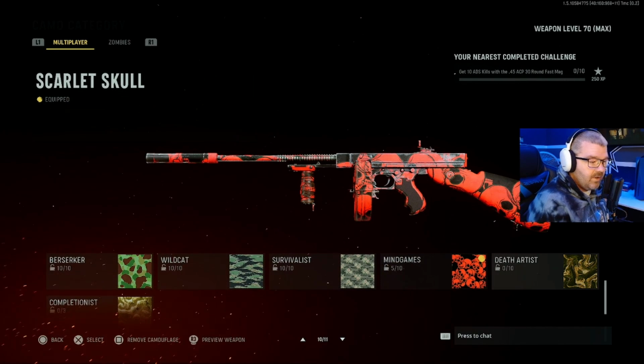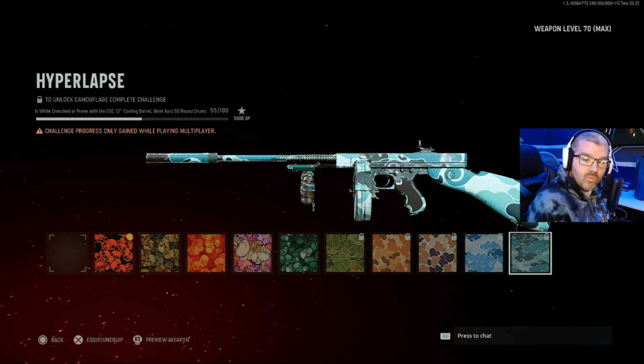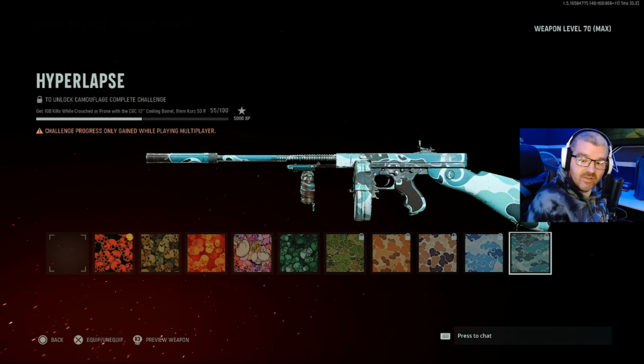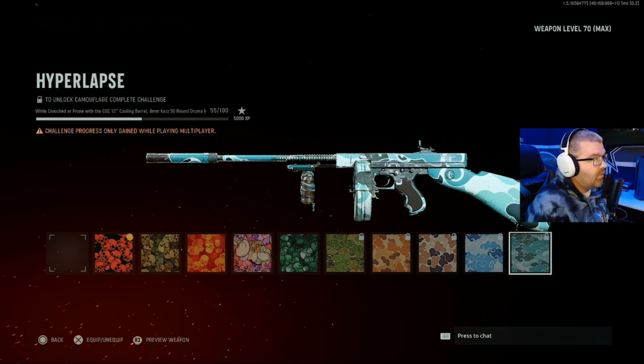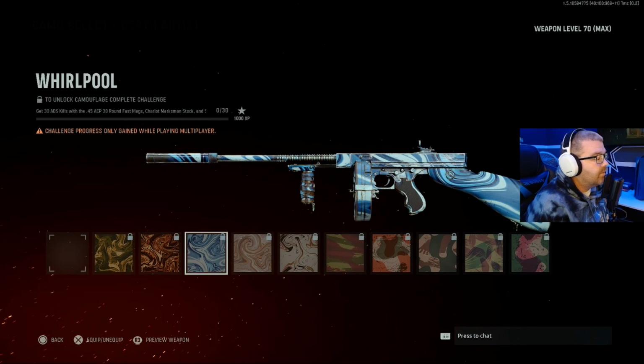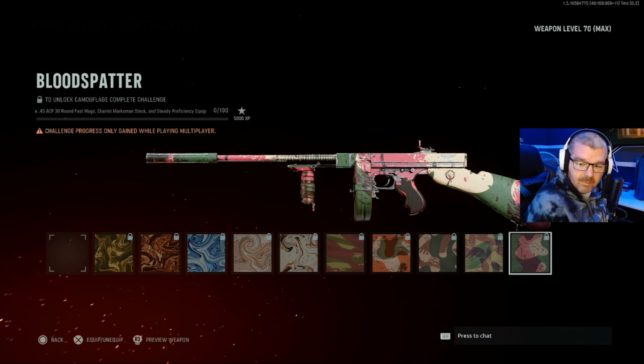So the only thing we need is Mind Games and Death Artist. For Mind Games, we have to get 100 kills while crouched or prone with the 12-inch cooling barrel, the 8mm Kurtz 50-round drum, and the Chariot SI stock. So we only need 45 out of 100 to get that one done. And then for Death Artist, we have to get 100 ADS kills with the .45 ACP 30-round fast mag, the Chariot Marksman stock, and steady proficiency equipped.